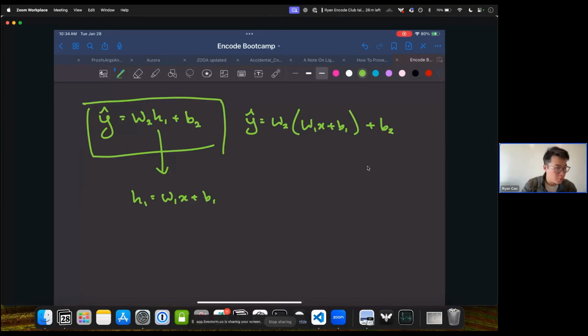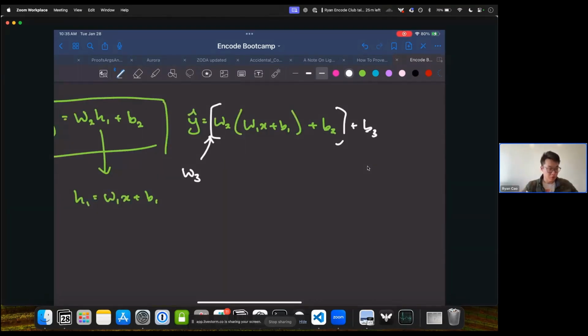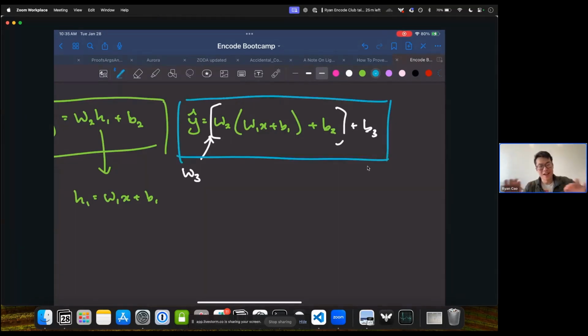And so you can see here almost the recursive nature, or the layered nature, of a multi-layer perceptron, in that for every single layer that we add on, let's say we had a W3, we're just going to multiply W3 to this entire outer thing, and then add B3 to this, and so on and so forth. Sorry, I know we're drawing a lot of boxes and saying, oh, this is the end all be all. This formula is almost the end all be all for a multi-layer perceptron. So, MLP star, not really.